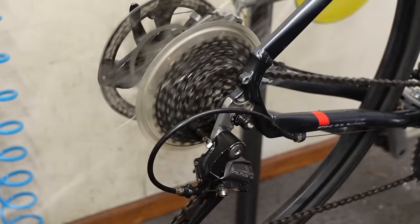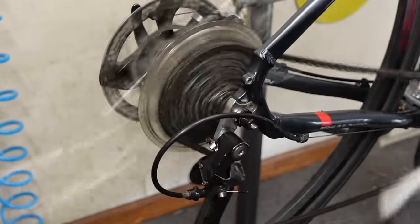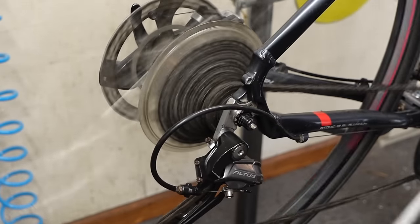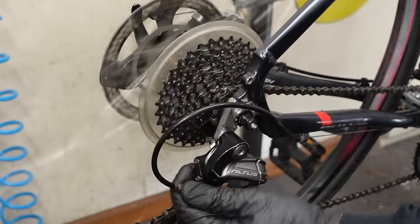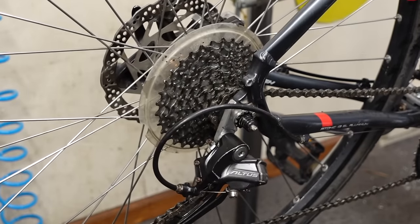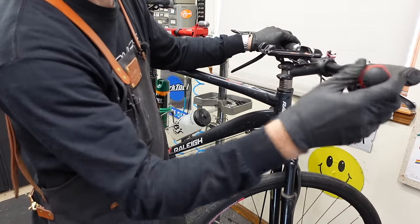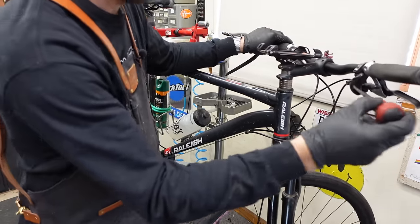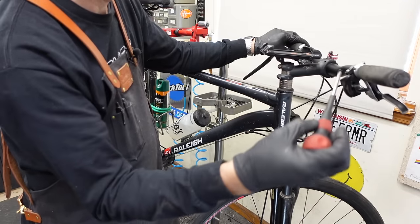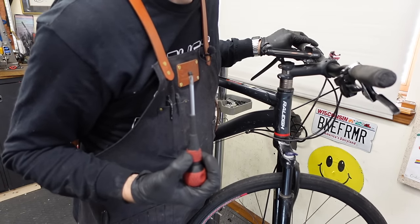As we like to say around here, it's probably good enough for who it's for. But I'm going to do it — I'm going to replace the cable and housing. Let's make it right. There's a little plastic screw back here we can take out, try not to drop it on the ground. Oh, I dropped the screw. Got it — I swear I did not do that on purpose.